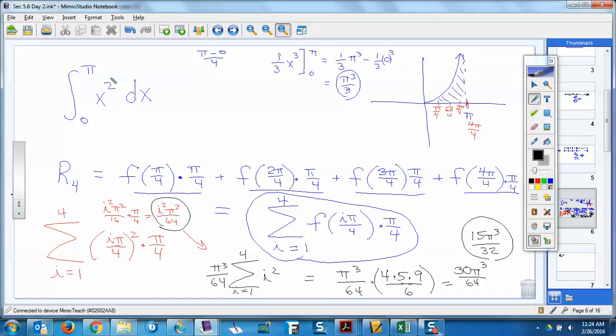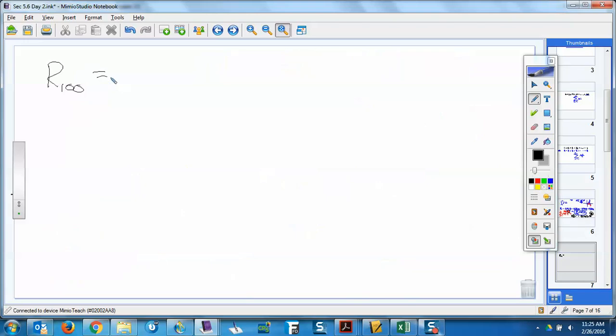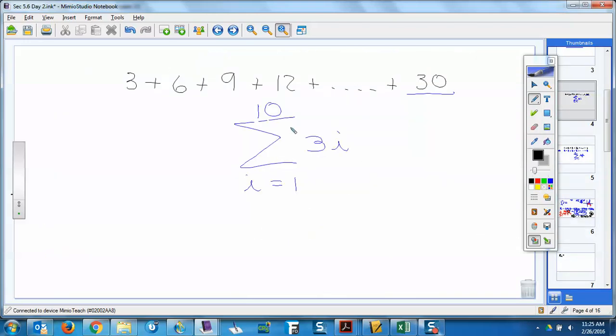Okay, now, we want to do 100. So, would yesterday's method be a good way to do 100? No, we would not want to sit here and calculate out 100 individual rectangles. But if we could turn it into this and use this formula, 100 will not take any longer than 4. I'm not going to write out all 100, but all I need to do is start writing them and then think about what the last one would be, and that's all I need to write a sigma.